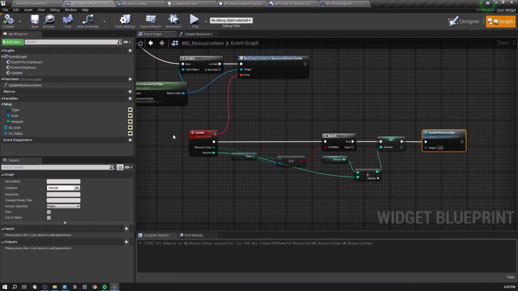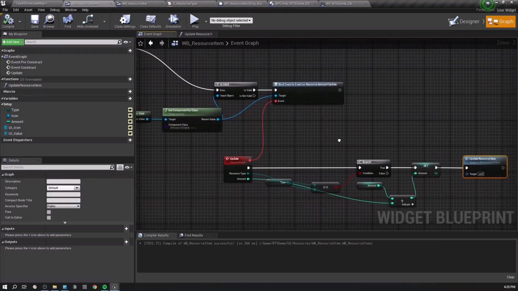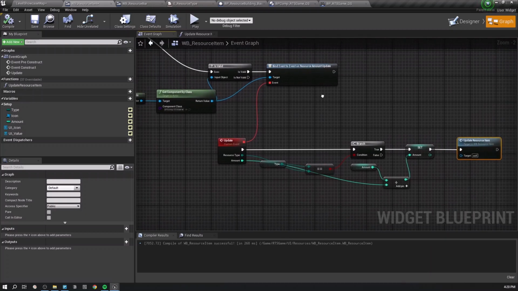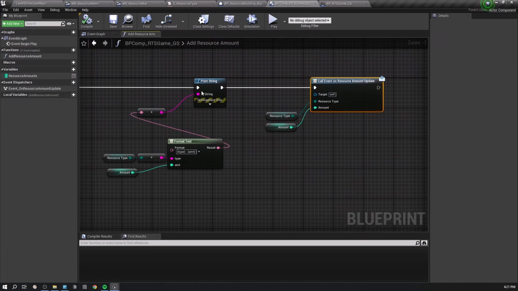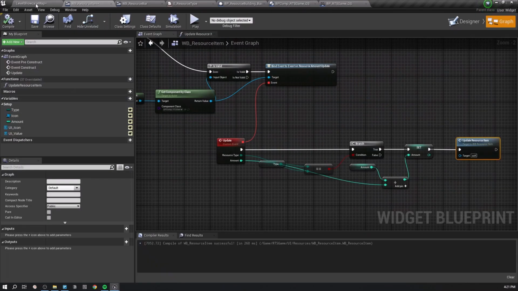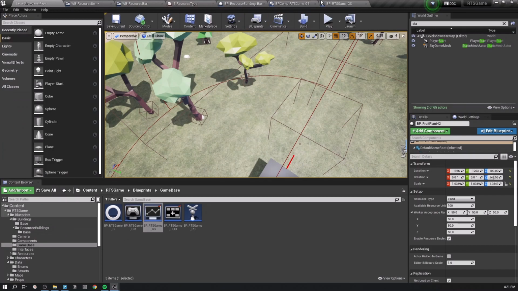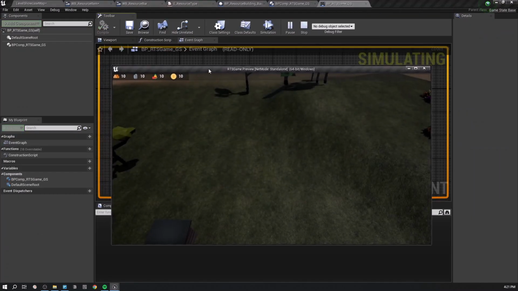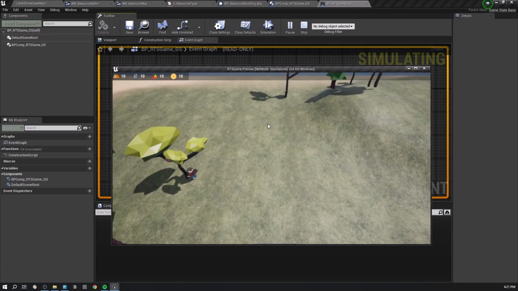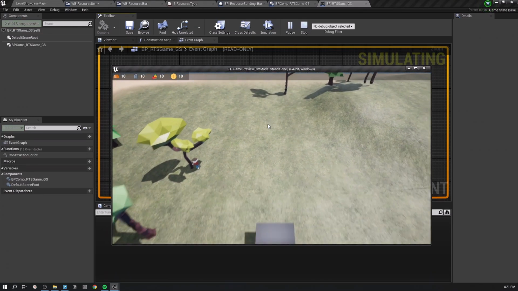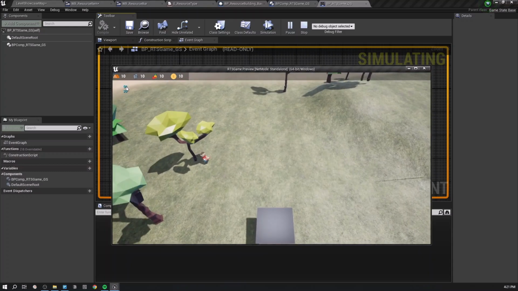Okay, so we call it over here, and we pass the values over here. Okay, so I think it should work now. So maybe let's try to play the game. Okay, so they harvested certain values, and yeah, you can see those values updated, right? So 60, 30, and 60 values are updating properly.